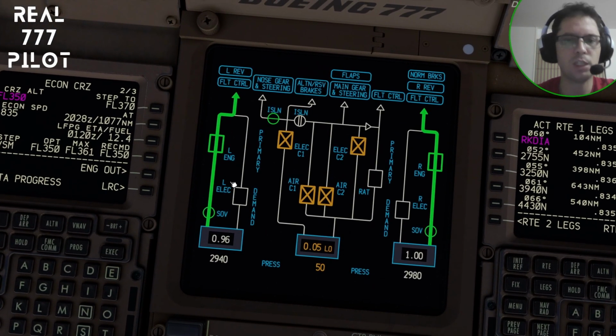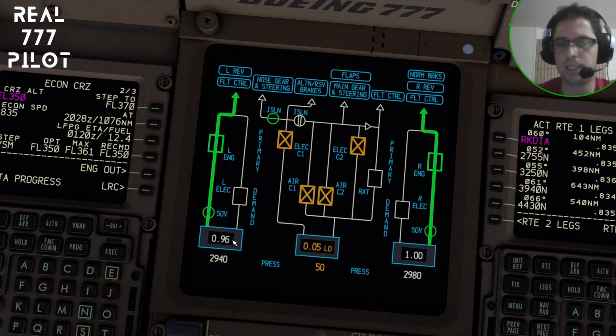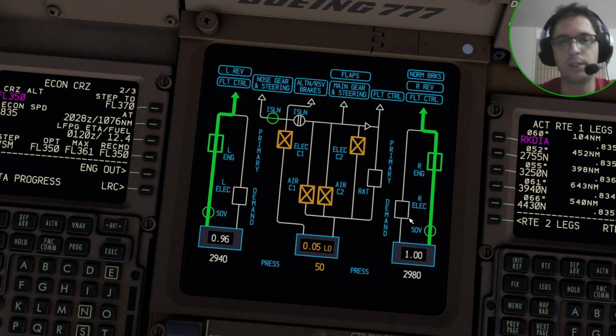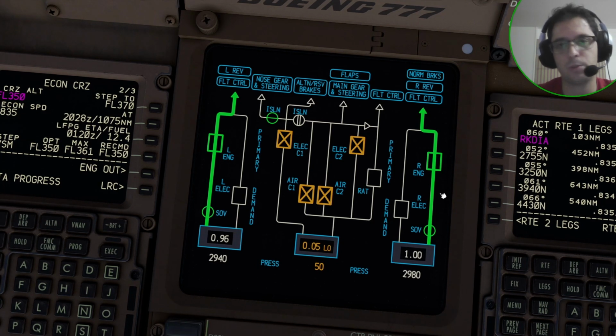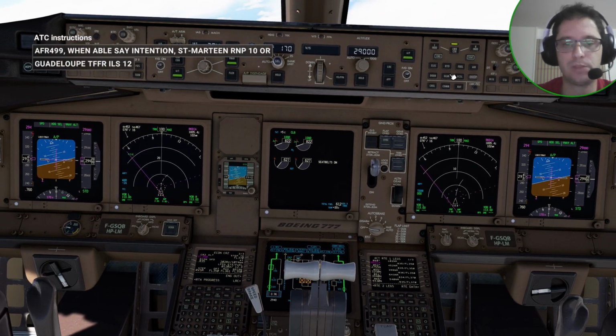The other ones, they are all fine. So we still have the quantity, we still have the pressure, so you still have a lot of flight controls to control this airplane, so not a big issue. Of course, if you lose another one, then land at the nearest suitable airport, but of course it can happen, but it's very rare.